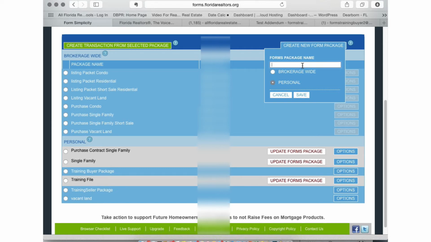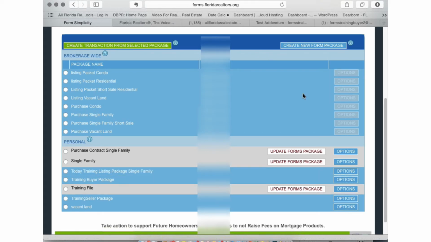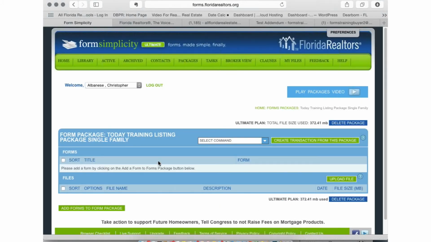So we'll call this, let's say, today training, and we'll call this a listing package and single family. All right, so I'm going to hit save. Okay, so now we're at the bottom again here, and down here it says today training listing package single family.